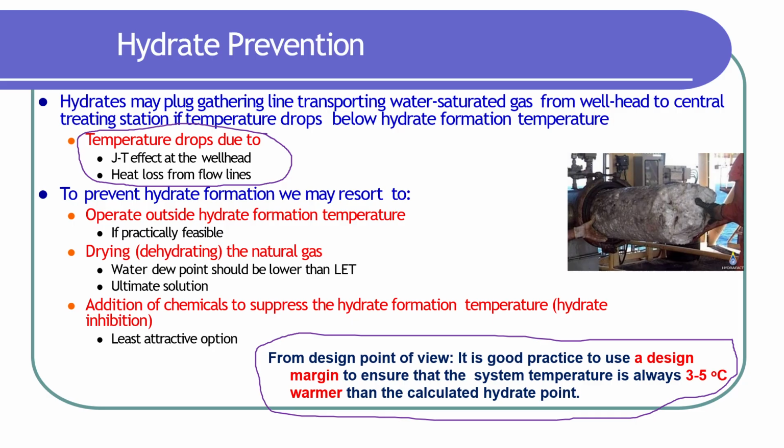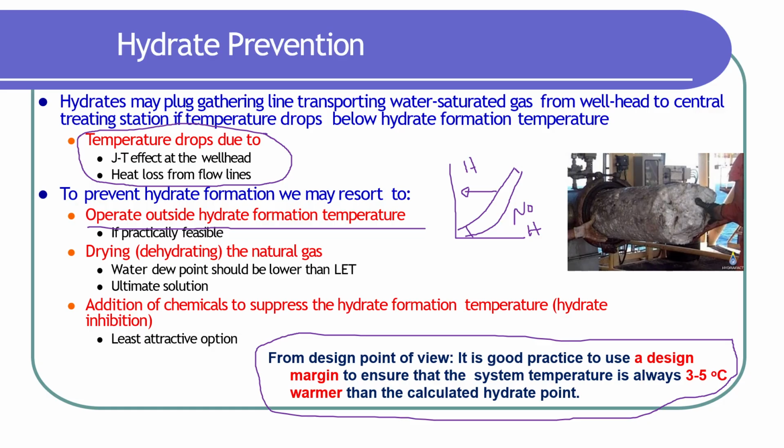The first approach is to operate outside the hydrate formation temperature. If you still remember the hydrate formation curve, how it looks like, we have this like the metastable region, for example. We said that anything here you have hydrate formation, anything here no hydrate formation. So from an operational point of view, the first approach in order to reduce the chance for hydrate to form is to operate outside the hydrate formation region, which normally is going to be high temperature and low pressure.